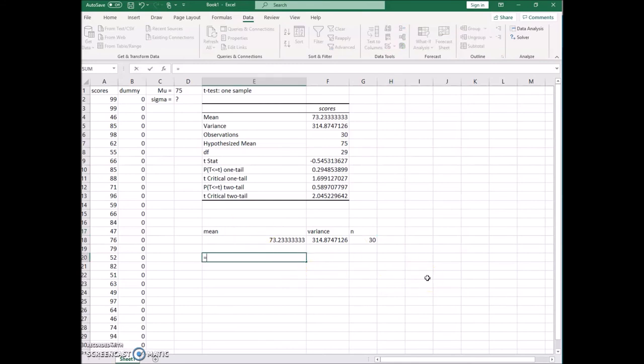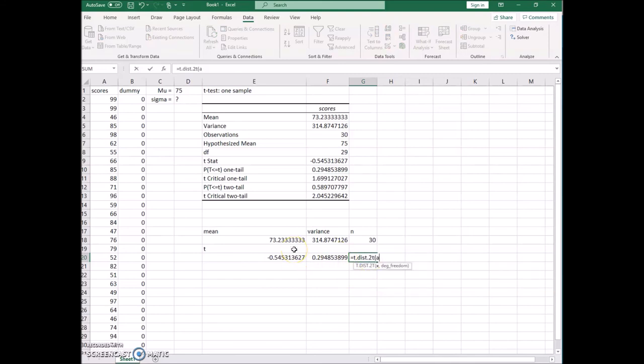And now if we were to conduct this t-test and just use Excel to do the math, what would we have? We would have the observed minus the predicted divided by the square root of the variance over n. And here is our t statistic. Okay, well, that is what we got here, right? And then, of course, you could get the t value for that statistic. And there's the one-tailed p value that we get right here.